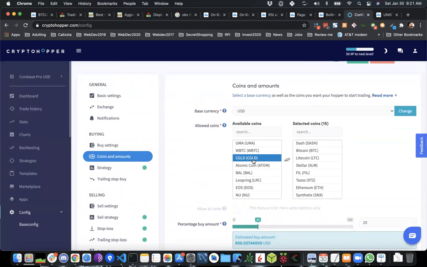I've traded Bitcoin Gold. I've traded, oh my God, I've traded Uniswap. We've talked about that. Maker's a good one. Kyber. These are all, if you believe in those coins and you want to trade them, you can move those over into the ones that you trade. These are the ones that I found have performed the best.